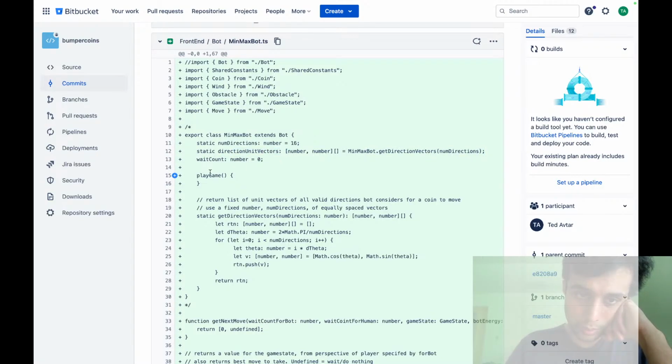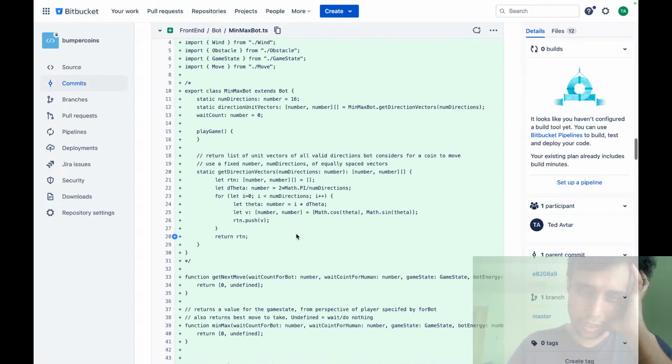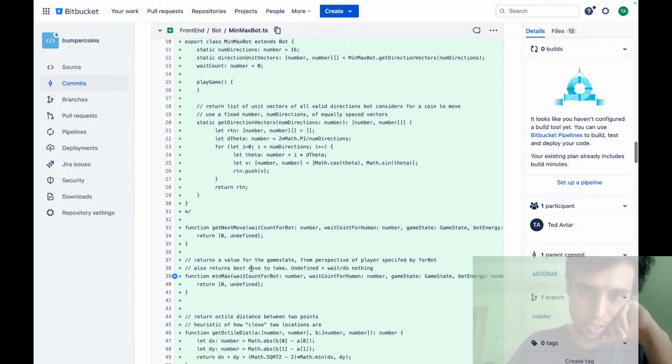Wait counts, play game. I remember googling how to implement min-max or some notion of look ahead in depth for AI for real-time games. And I came across this algorithm called RTMM, real-time minimax. They did it based on the number of ticks or frames, and I did it in terms of depth. I know their paper, which I read from some University of Canada or whatever, said that time is the correct thing to use for showing progress, but I chose depth, for pruning or to reach. Anyways, let's not get ahead of ourselves.